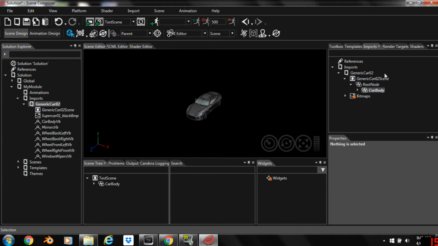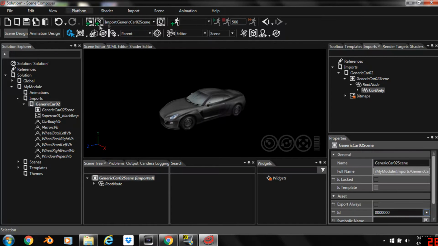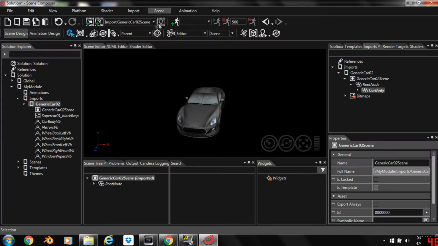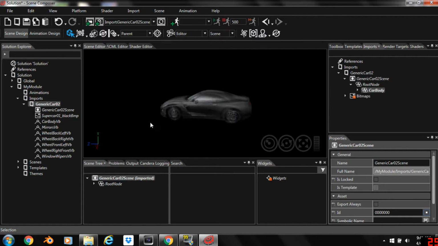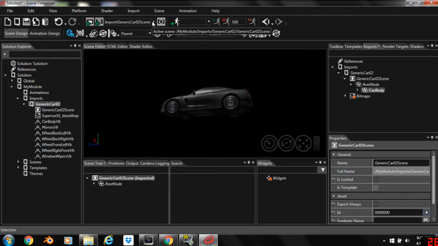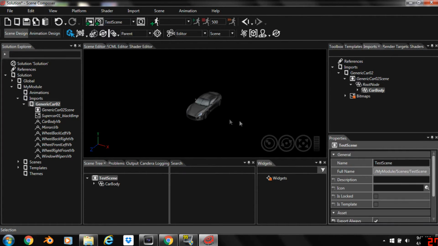So there's really two views here. We have our imports view, and you'll get a different view for each object that you import. But these are not yet in your scene, and these would just be individual objects. It's kind of a preview for the objects that you've imported. But once you get them in your scene, then you can position them.